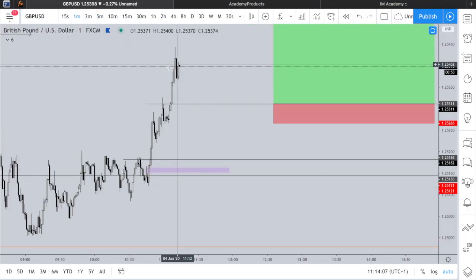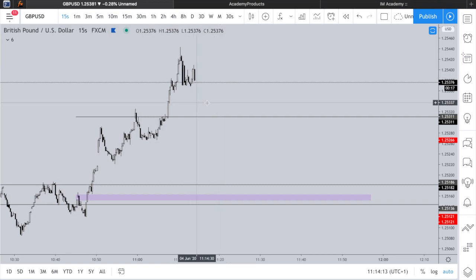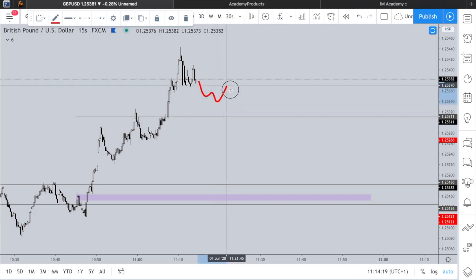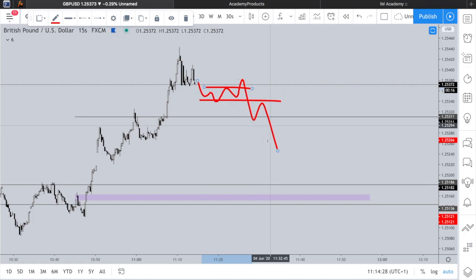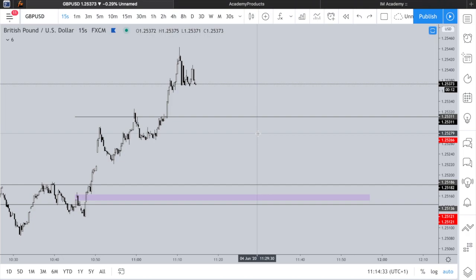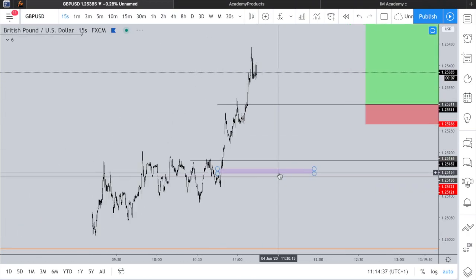What I'm trying to do is wait for the market to reach the first desired level and then monitor that on the lower time frames. Am I getting accumulation schematics over here? Or, on the other hand, am I potentially getting some type of redistribution as I approach that zone? Manipulation of some type of highs to the upside, break of structure to the downside completely. Am I getting a redistribution? Because if I am, then obviously I will not be looking to buy it at these levels, and I'll wait for those lower targets to be hit.